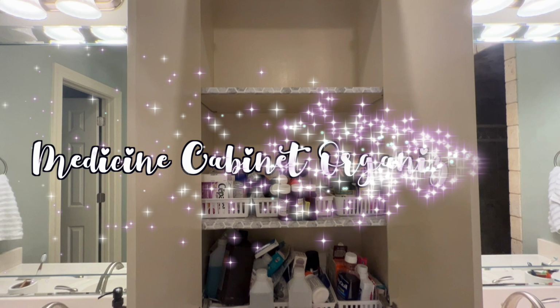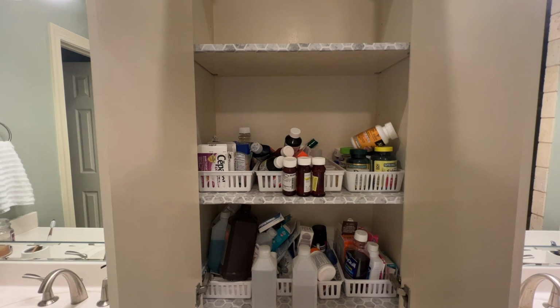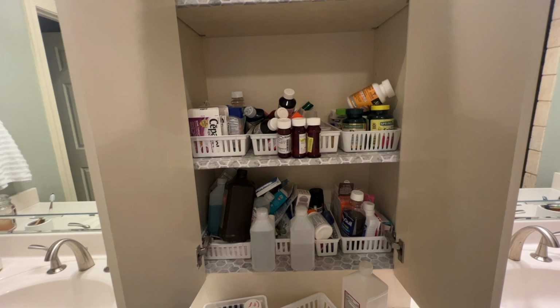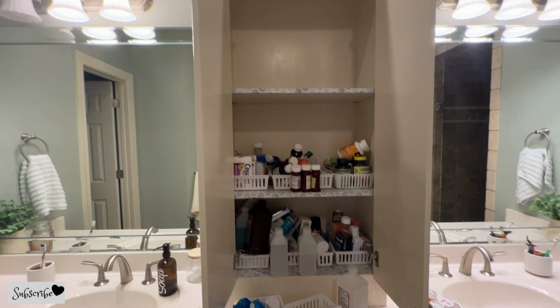Let me be honest. All right, guys, welcome to week two of my monthly challenge. So this week I am trying to tackle this medicine cabinet. So here's where we have our vitamins, cough stuff, anything medical wise is all in here, from band-aids to alcohol. Everything is stored in this cabinet right here, which I actually want to remove, but it works for us because we have a lot of all this going on.